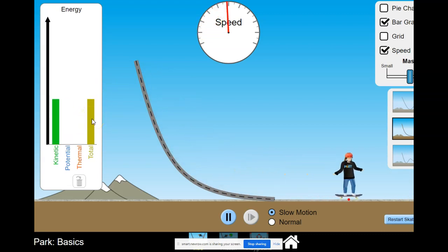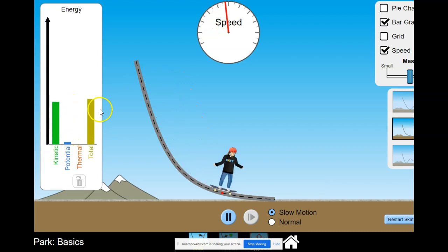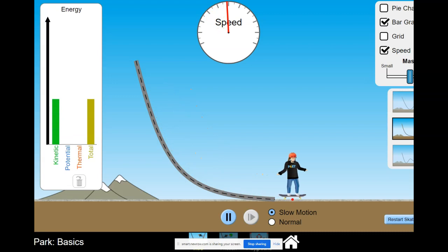Yeah, it's actually staying the same. So even though we can see that our potential energy is changing into our kinetic energy, in total, the total amount is still the same. And that goes back to this idea of conservation of energy, where we can't delete or add energy to our universe. The total amount will continue to be the same. Please go ahead and give me a green check, orange X if that makes sense.